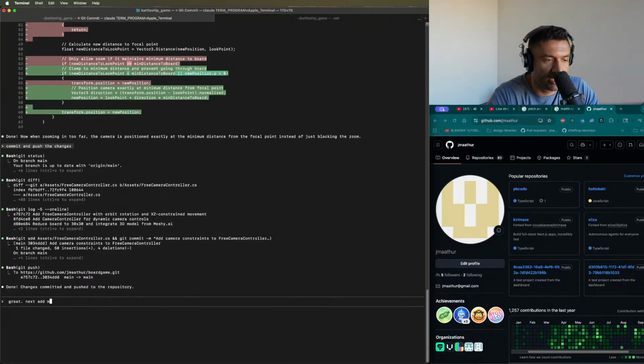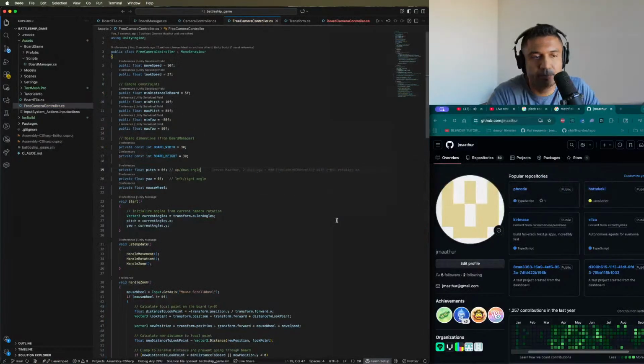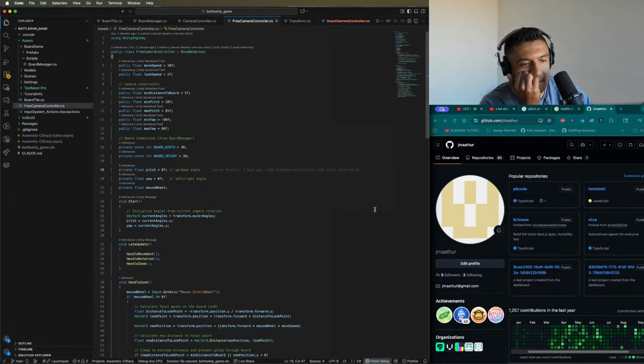Great. Next, add mobile controls for the free camera controller. I wonder how we want to do the mobile controls. I do see a lot of games implement that little joystick.